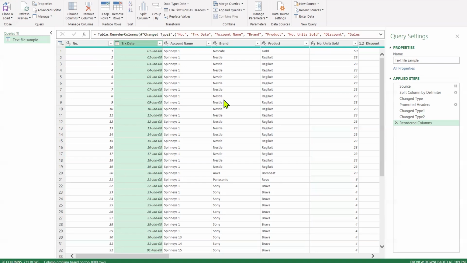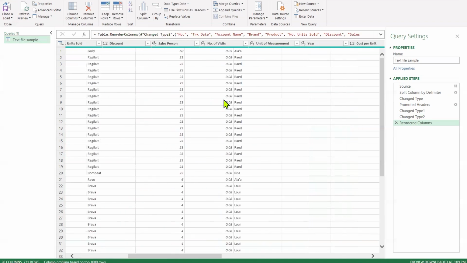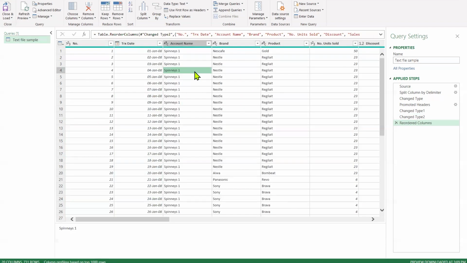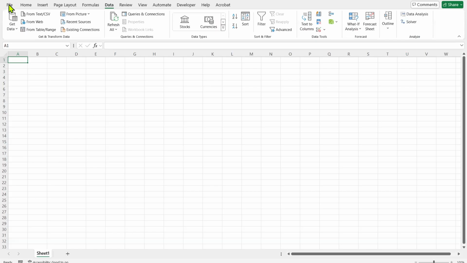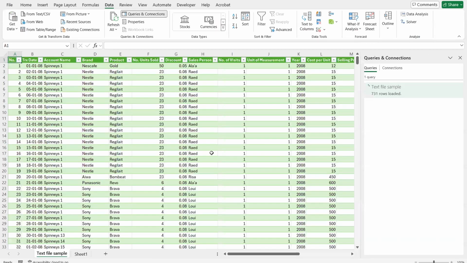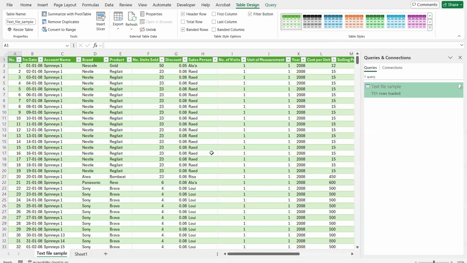Once I apply all the steps required in order to have my data in the best possible format and shape, now I'm happy. I would like to send it back into Excel. So all I need to do from the File tab, I click on Close and Load. And now automatically it goes back to Excel in the proper format that I have created.